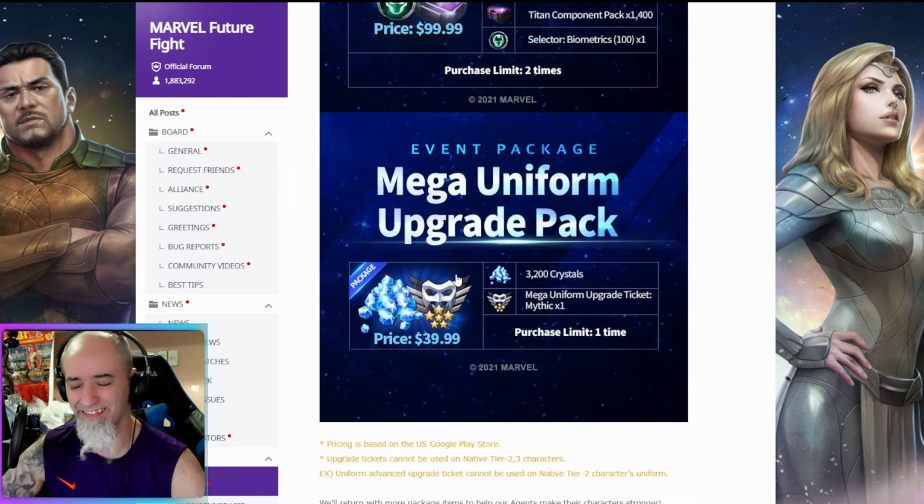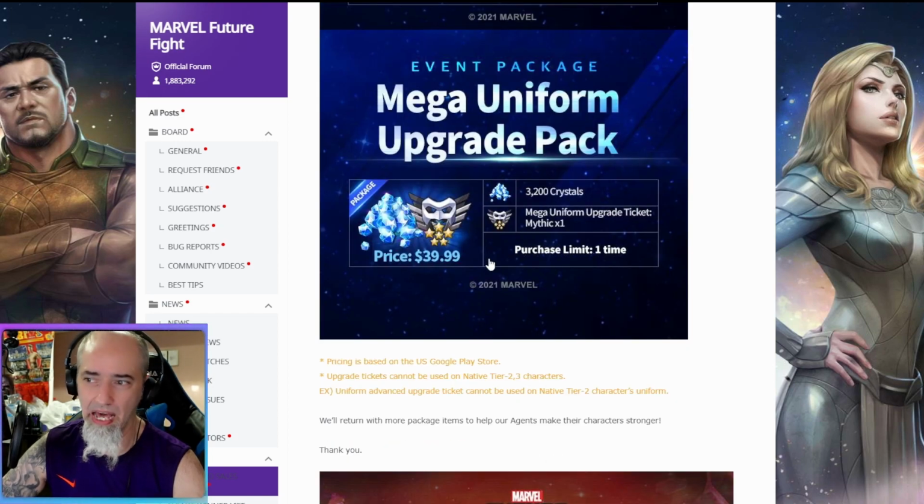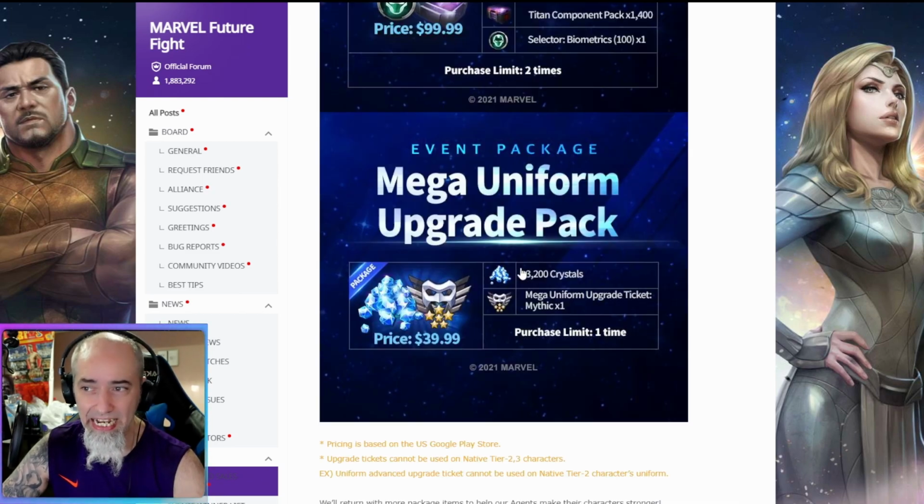Right? It just seems more logical to spend $100 on 20,000 plus crystals than it is to spend $100 on something like this. And then you have $40 for this here. This should have been cheap. I mean, during Black Friday, I would have expected this to be cheaper. I would expect this to be down to $30 at least.